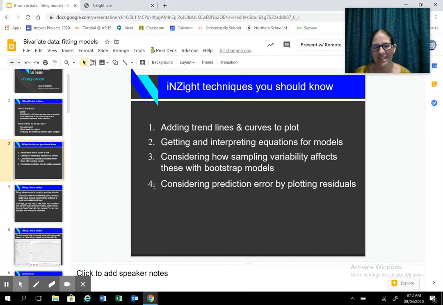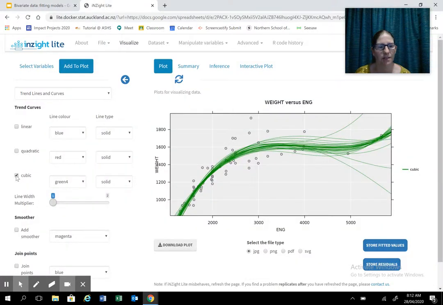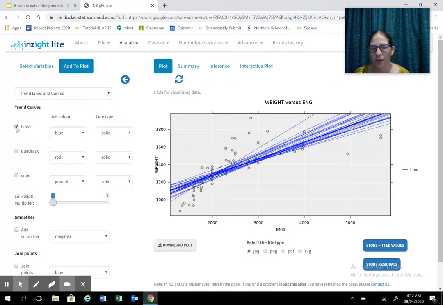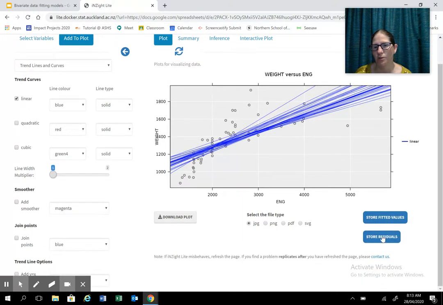The fourth thing that you need to know how to do is to consider prediction error by plotting residuals. So what we're talking about there is, if you have your model and you want to see if that model fits well throughout the data, then down here in this corner, you've got these options to store the fitted values and store the residuals.